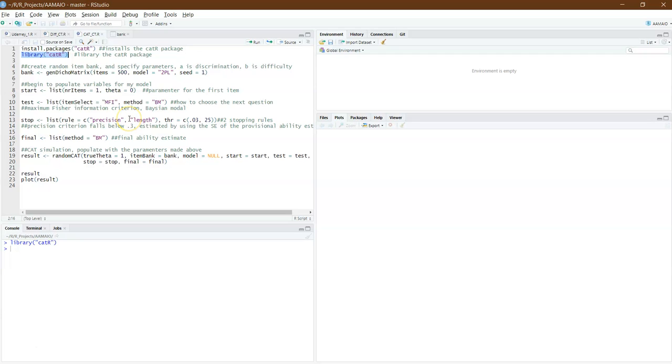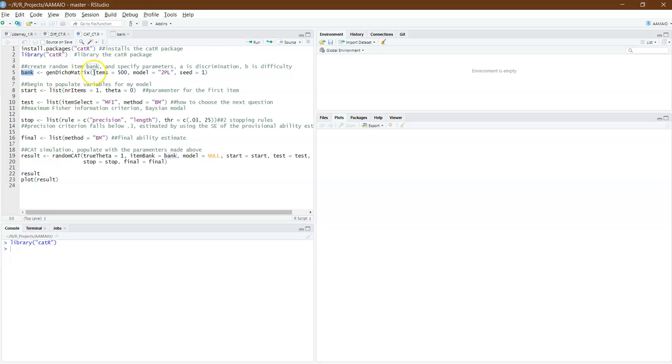My first step in creating this simulation is going to be to randomly generate the test bank of items. In order to do that, I'm going to use the genDichoMatrix function, and I'm going to save it to the object bank.